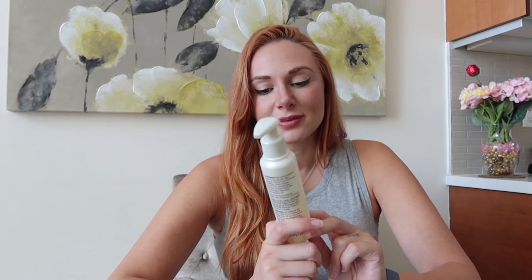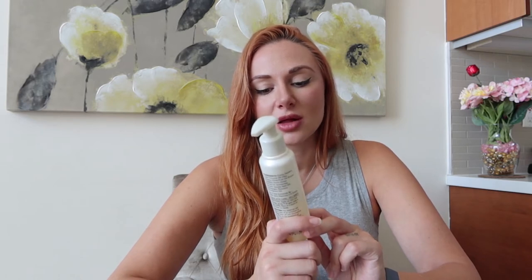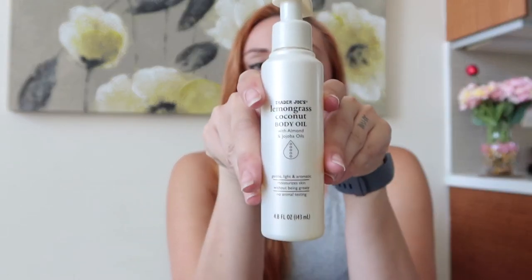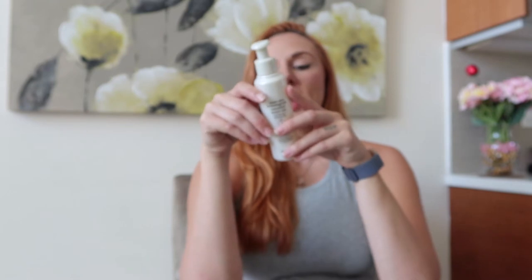Another one that I actually really really love is from Trader Joe's — it's a lemongrass coconut body oil with almonds and jojoba oils, described as light, gentle, and aromatic. This isn't necessarily advertised toward stretch marks, but having done my research I know these are all the right ingredients for preventing them. I have used this quite a bit — I love it, it smells absolutely amazing, it goes on and lathers nicely, absorbs pretty well for an oil, and a little goes a long way.